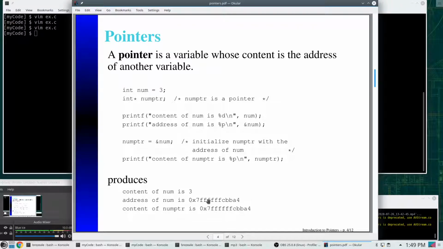And here I'm just going to talk about the last 4 parts instead of saying the whole number, but it has address BBA4. Well, now if I want to store that address in the num pointer, I can assign it by writing num pointer equals ampersand num. And now when I say what is the content of num pointer, we can see it's the BBA4. So let's see what I just did.